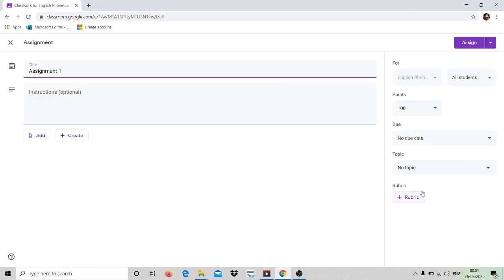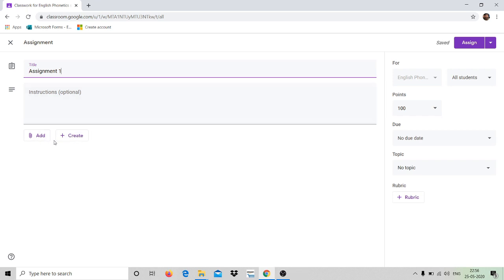Anyway, it is not compulsory to add a rubric here. If you are comfortable with it, you can go for a rubric. Otherwise, the instructions can be clearly indicated here itself. The detailed instruction can be provided here for how to prepare the assignment.